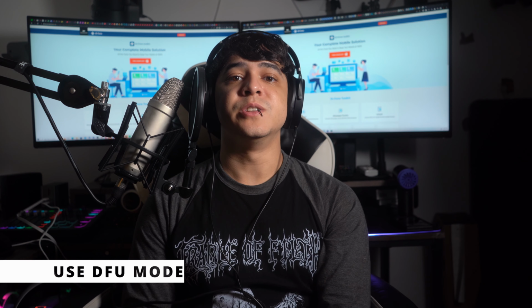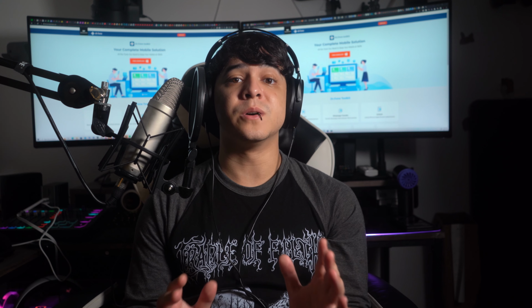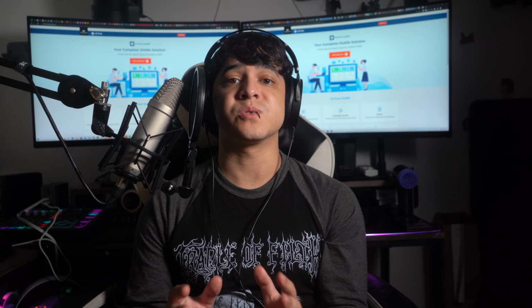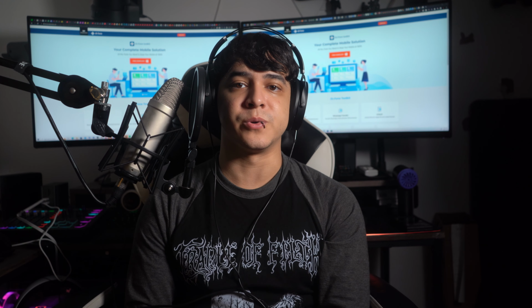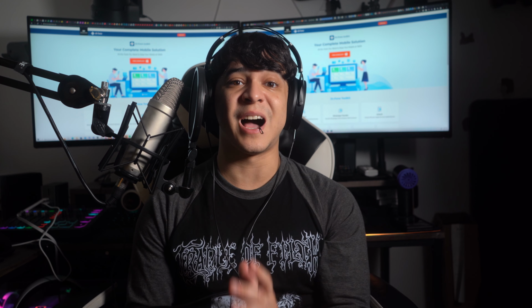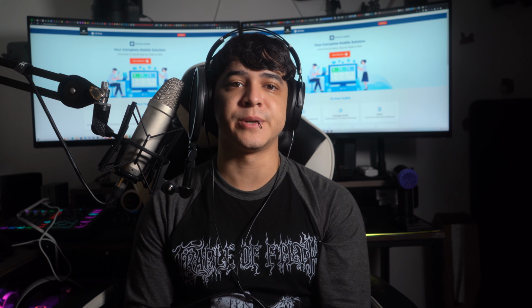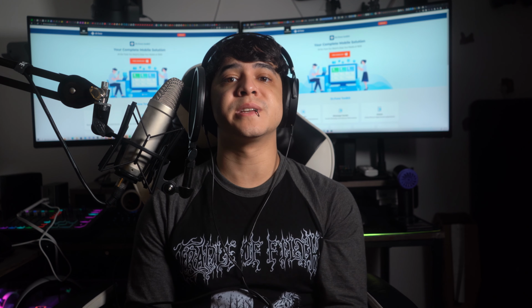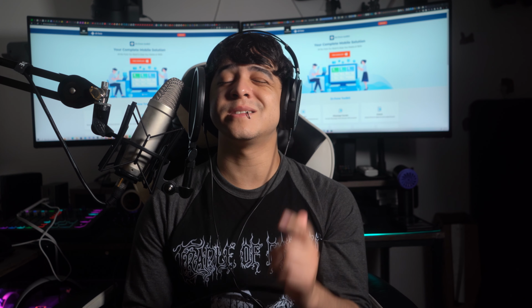Fix number 3. Use DFU mode. So when all of the standard methods fail, the only robust method that helps iOS users resolve their device issue is the DFU mode. Using this mode, the user can interact with the iPhone at the firmware level, which is more profound than recovery mode. Thus, to use this method for fixing the iOS stuck issue, these steps can help you quite a lot. So let's go ahead and have a look at that.